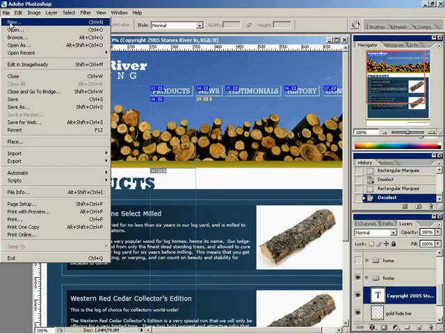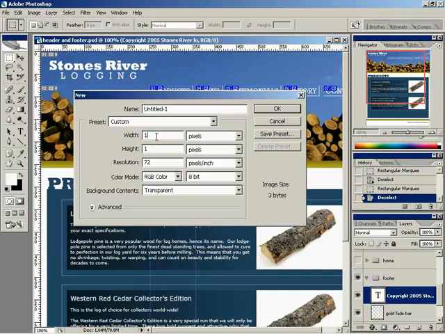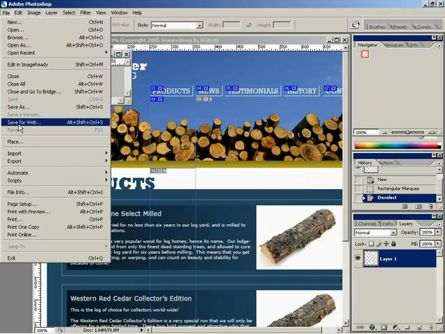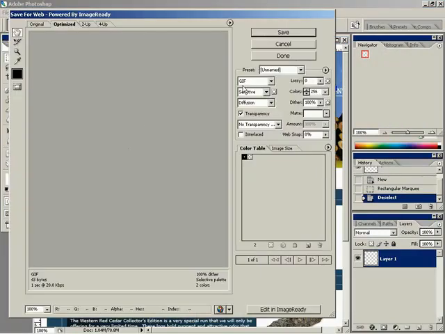It's very easy. Go to File, New. It's going to be a 1 pixel by 1 pixel GIF. Okay. A very small GIF. Very teeny tiny GIF. And I'm going to call it Spacer. All right. And the background should be transparent. Click OK. There it is. Very small. And now we'll save for web. All right. Make sure it says GIF and that only these two colors are showing. Right. And then hit save.